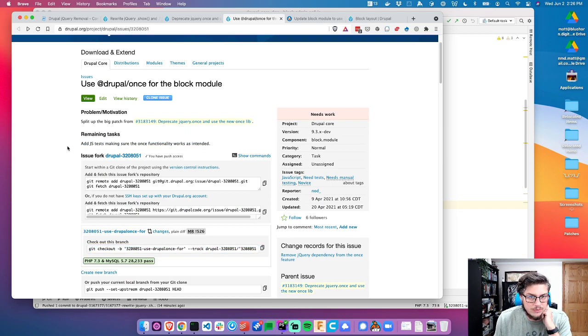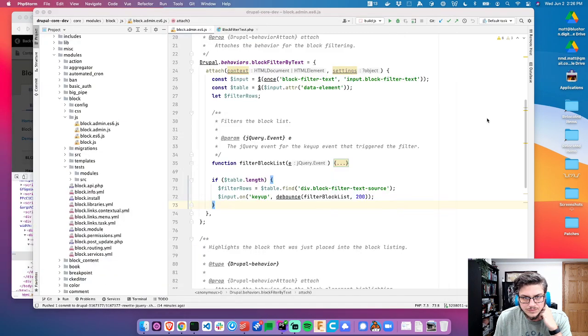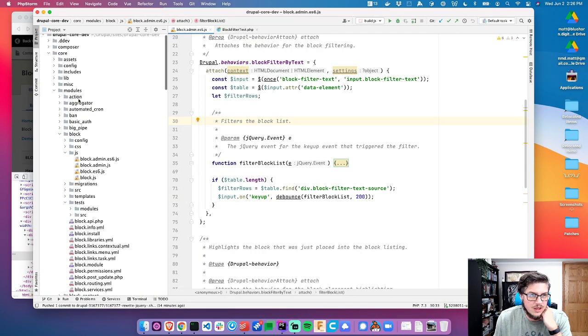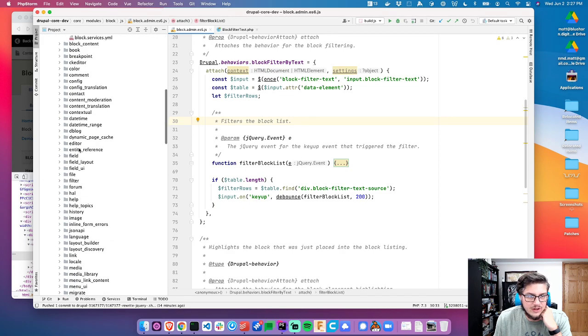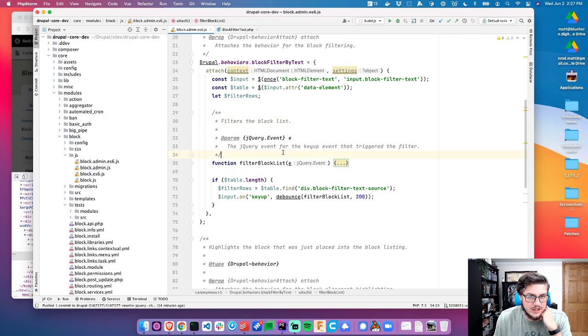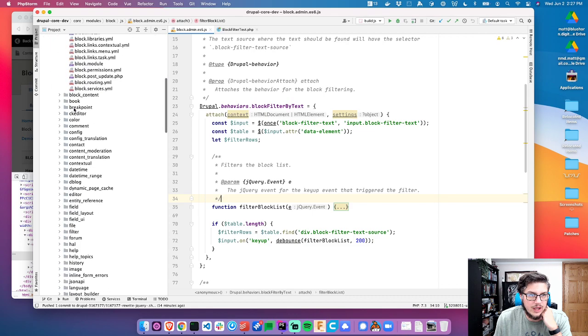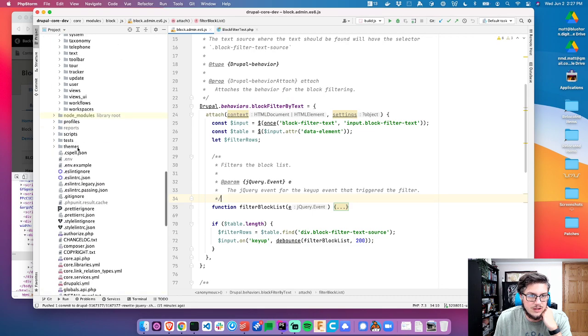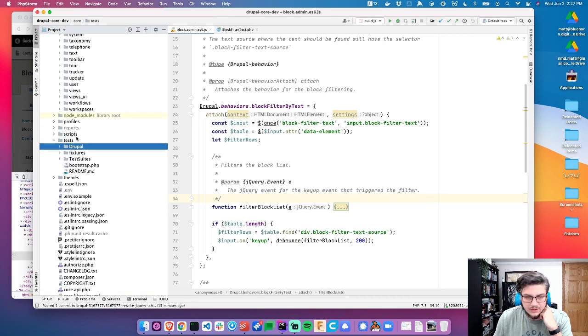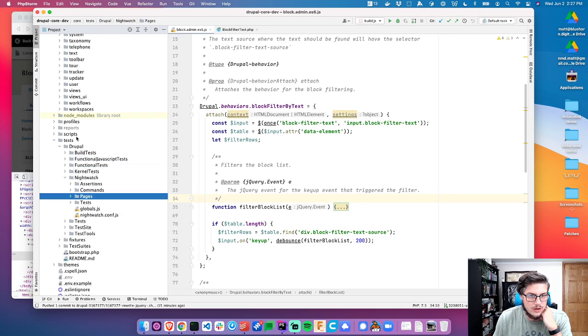Add.js says making sure once functionality works as intended. And I feel like that would be best done with a Nightwatch.js test, which we have in core scripts and tests, Drupal, Nightwatch, and tests.